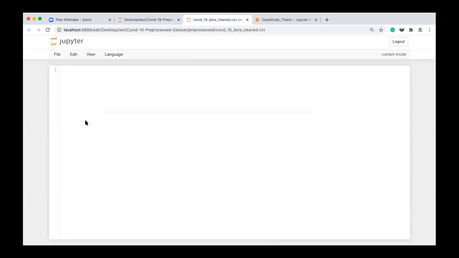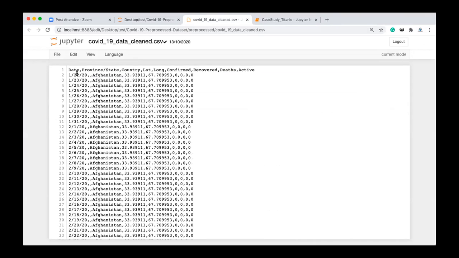Then we have this clean data based on every date. On 22nd of January, how many cases were there in the country, this is giving you the confirmed, recovered, death and active cases on 22nd January. Then on 23rd January, how many cases were there in Afghanistan? This data is till 10th of October.